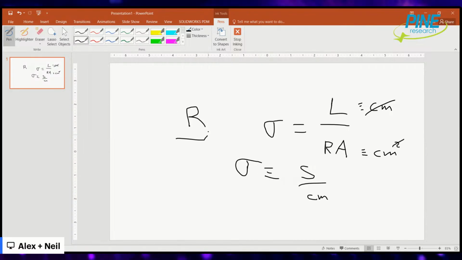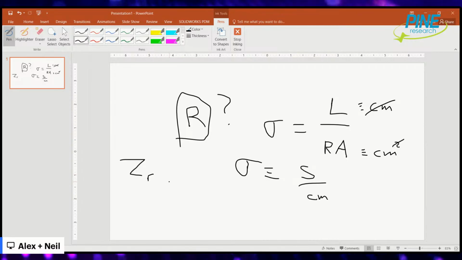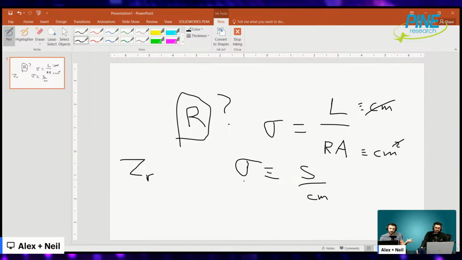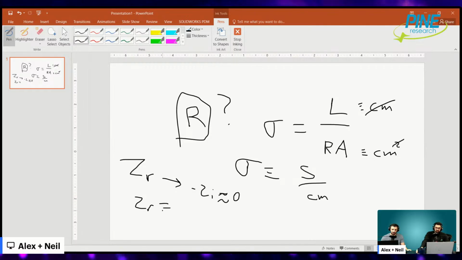And so the question is, this R, what is it? I think it's what you said: you would typically take the Z real of that data point at that frequency. Exactly. That Z real at that frequency is the resistance associated with the conductivity of your material, which may or may not be accurate. There are open questions there. Hopefully you want to find a Z real where minus Zi is roughly 0 or close to 0, because then Z real is roughly equivalent to Z magnitude, and there's no imaginary component.